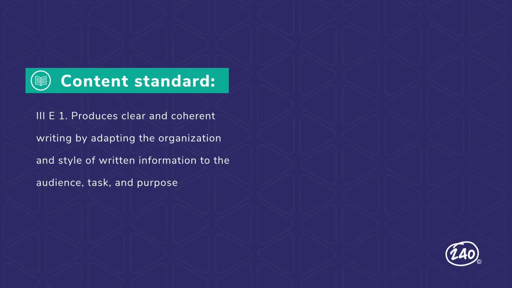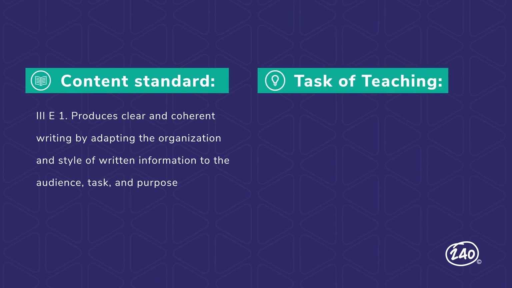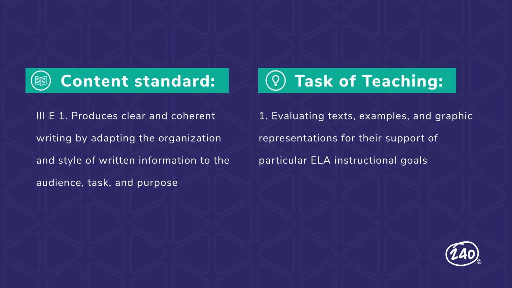This question falls under the ELA content standard about producing clear and coherent writing by adapting the organization and style of written information to the audience, task, and purpose. It also includes task of teaching number 1 for ELA, which is evaluating texts, examples, and graphic representations for their support of particular ELA instructional goals.